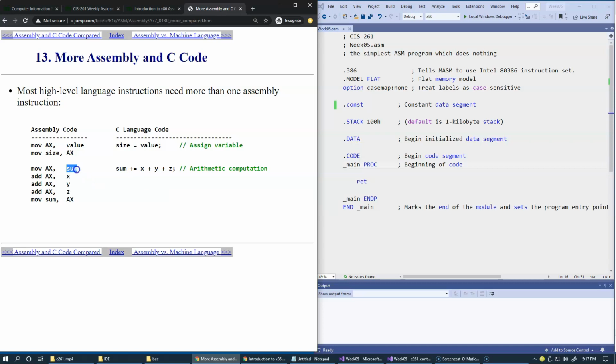So this sum variable we load from memory into one of the registers and then use this register as an accumulator for all values. Initially it contains the value sum, and then we add x, y, and z, and everything gets accumulated in this register. The assignment taking place at the end of this expression also corresponds to a move instruction, which takes the result of all this accumulation and puts it back in the location of memory allocated for variable sum.